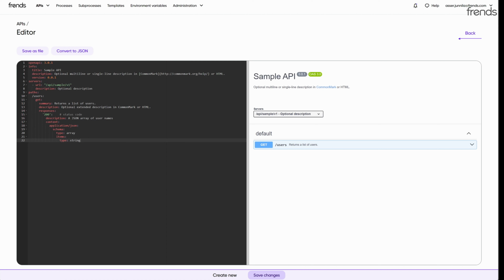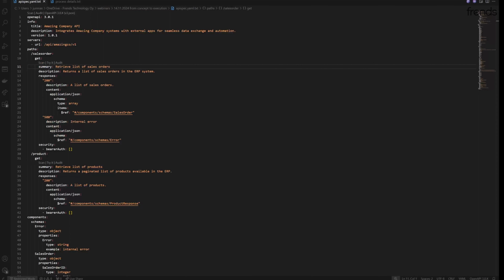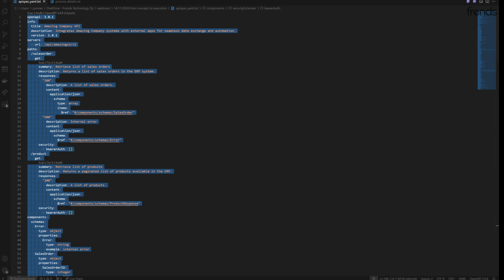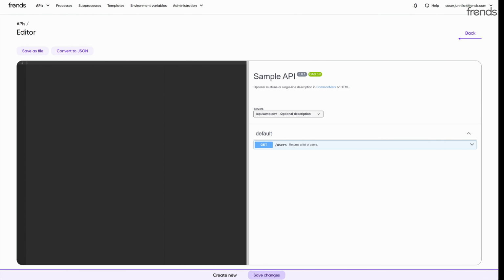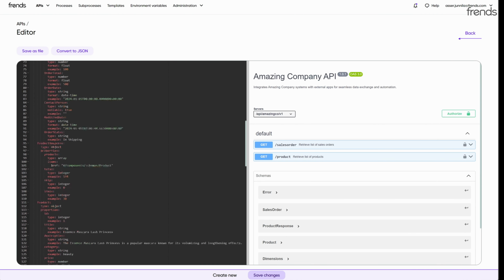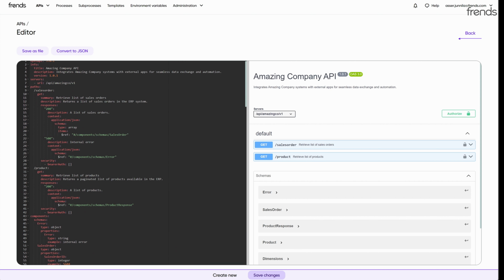With this, we are going to define what sort of endpoints this API has, what sort of parameters this API takes, and of course, the security and so on. But for this demo, I'm not going to be writing it from scratch. Instead, I'm going to be using an existing OpenAPI specification 3, which I'm going to paste here like so. Now we can see the entire API with all of its endpoints, rendered as a Swagger view here on the right-hand side.